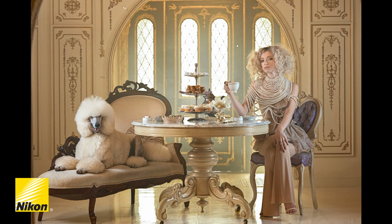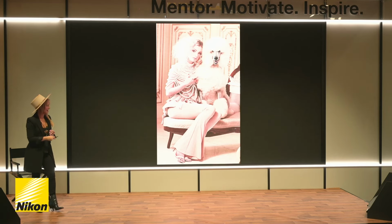We actually used two Diva lights to light this on either side. So the Diva light on this side lights up the poodle, and then on the other side it lights up the model. Constant lighting is the way to go when you're shooting both video and stills in the same production. So I always opt for that, and basically I'll go in and shoot stills first, and then I go into shooting the video, and that's really how we like to create. And usually we'll have the camera on a gimbal for the video side to create those real smooth motion clips, and it really creates a beautiful effect.